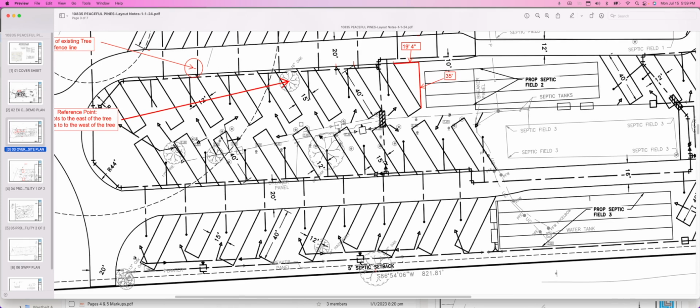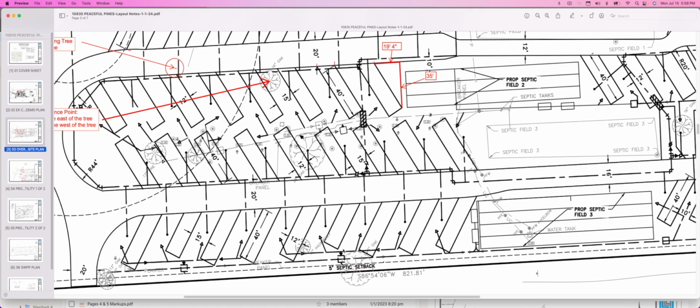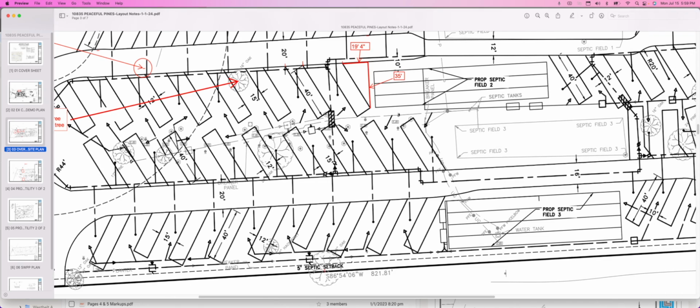Also, too, you have these triangles. These triangles represent the septic inlets. And the angle or this little arrow represents flow. So right here is actually this little square that's called a trash tank. So you have septic inlets, you have the flow where the septic's going, and then you have these little trash tanks as well too. As you can see, there's a lot going on underground. There's so much happening underground. You have to have a really good plan and really know what you're doing prior to building.